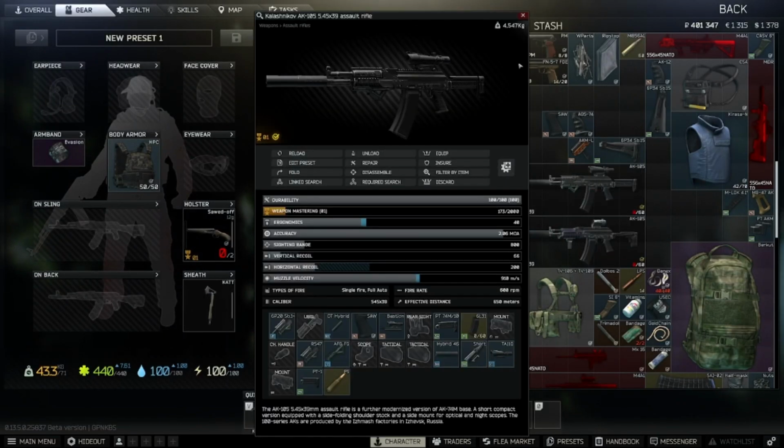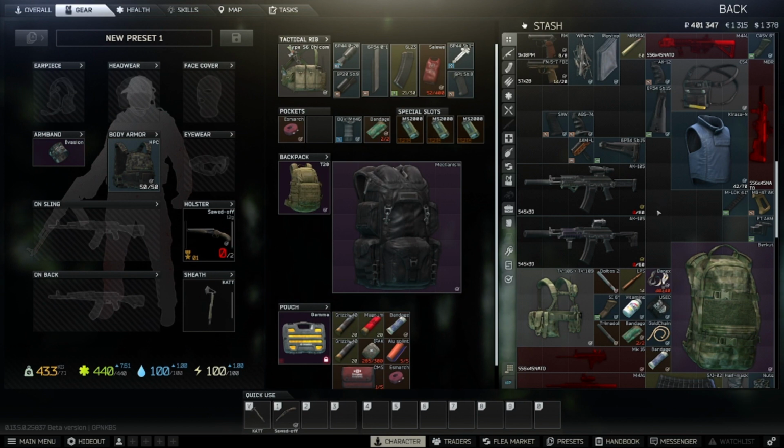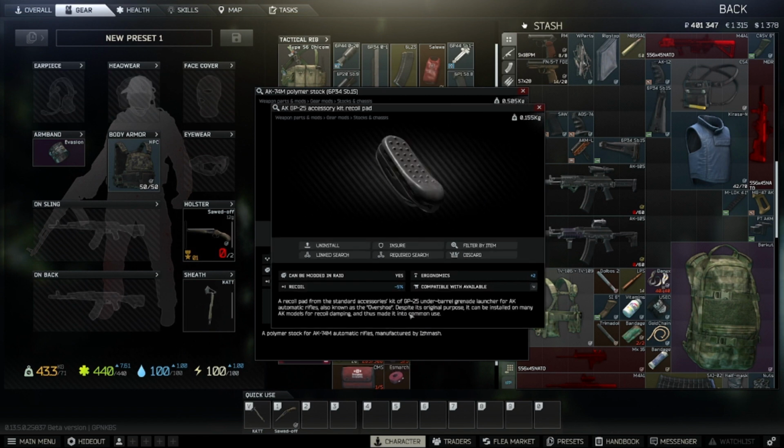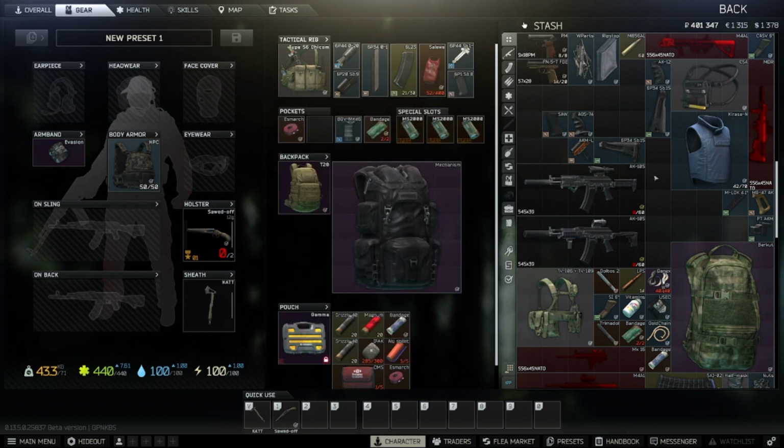But otherwise, both of these guns meet the weight requirements. This one's lighter. Alright, so let's go through them. I can build a version of this gun that works using the stock that comes with it, simply by adding the pad. Plus 5 ergonomics, minus 32 recoil, and then this adds more recoil reduction and a couple more points of ergonomics.